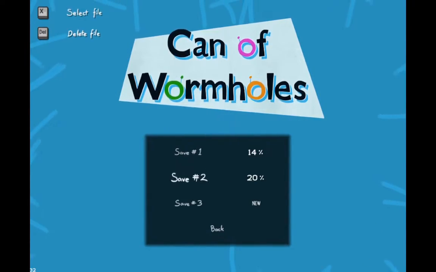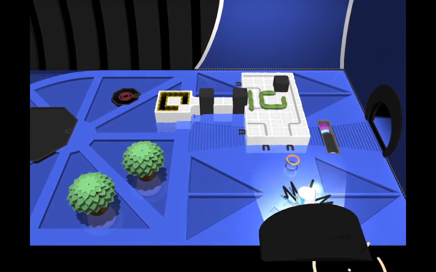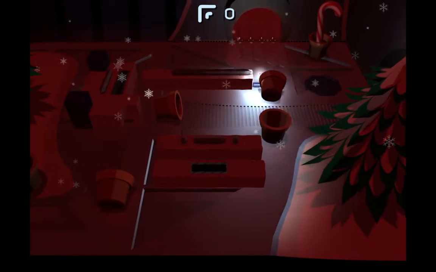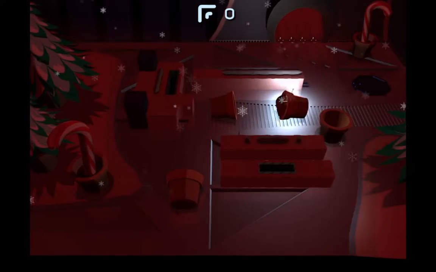So, Can of Wormholes. The first video I'm going to upload after the release of the game, so aka the second video of this playthrough. So, we are in Death Red Ship, or whatever is going on here.